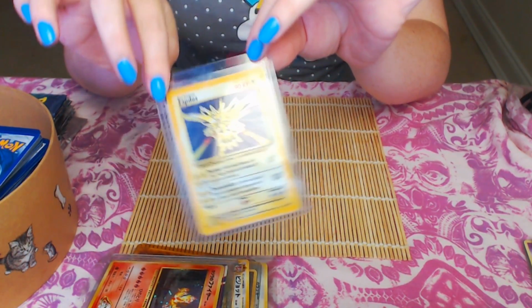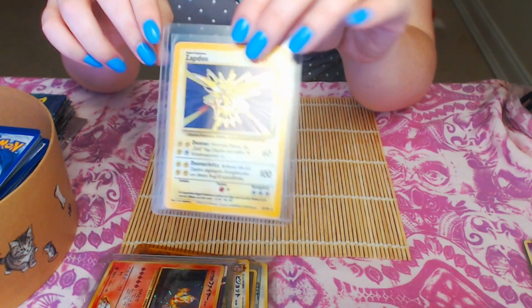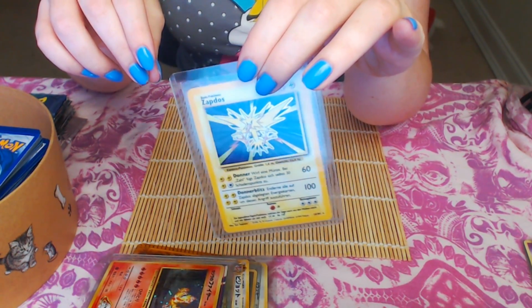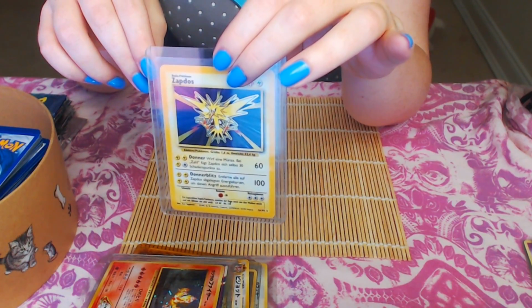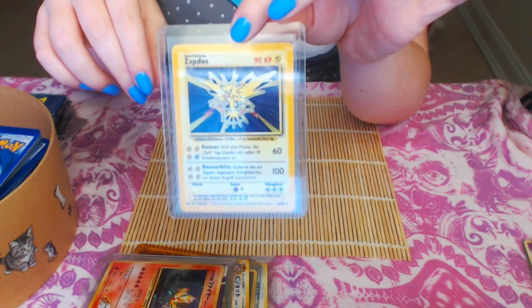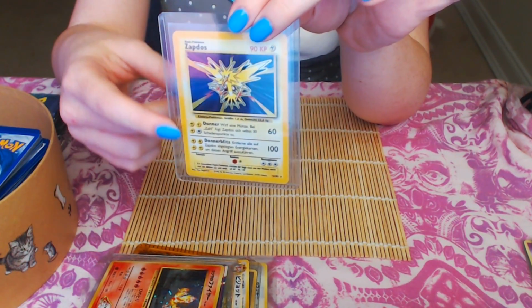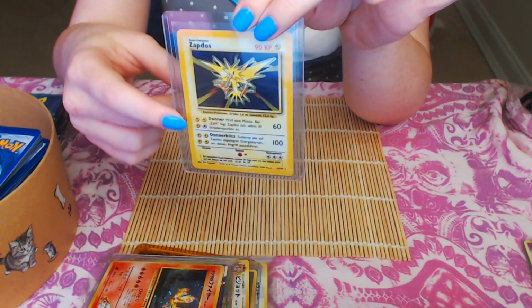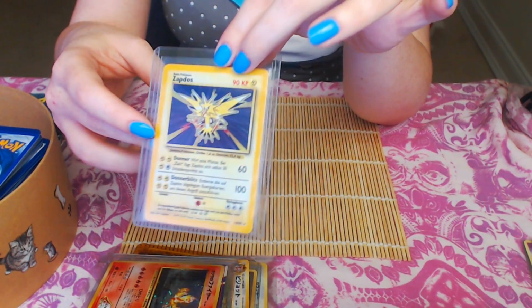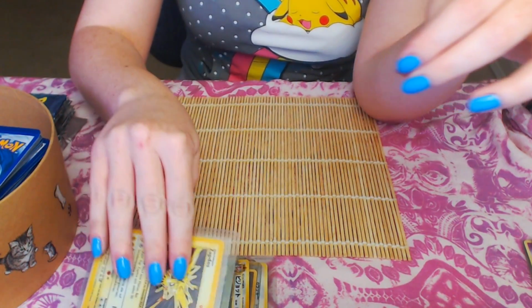Team Instinct. I'm Team Mystic myself, but I won't shame you guys. But there's a very pretty Zapdos card. I believe I used to use him when I played against my brother and sister, just because I loved his stats down here, and his attacks, because they're very powerful. But I love me some Zapdos.